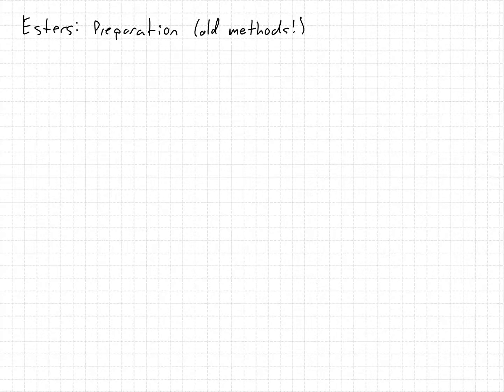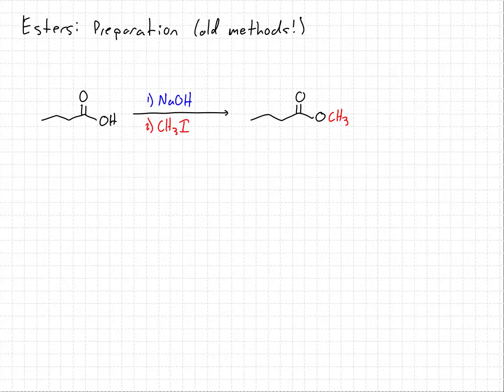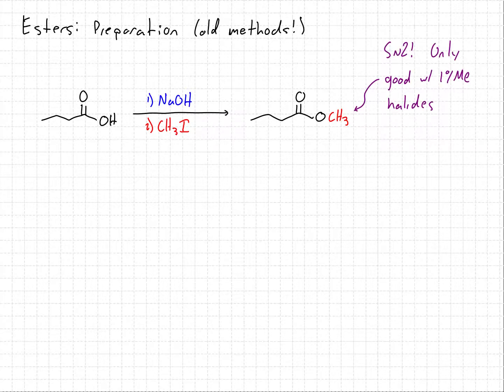Now let's discuss the preparation and reactions of esters. So we've actually talked about several of the methods to make esters, both in Chem 2131 and in Chem 2132. First, if we take a carboxylic acid and deprotonate it with a base like sodium hydroxide, we can add an appropriate alkyl halide to it to get an ester. Note that this is an SN2 reaction, which will only be very good with primary or methyl halogens.